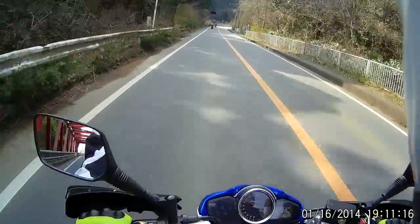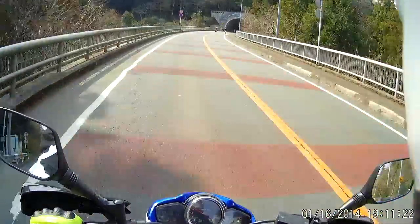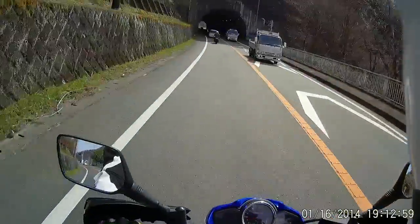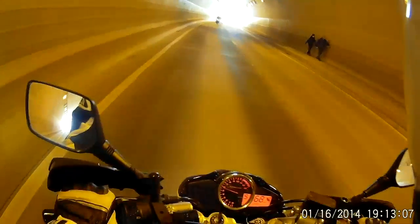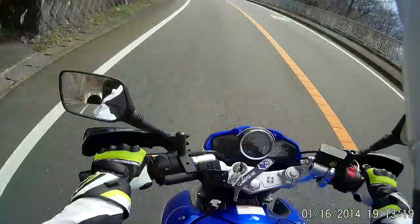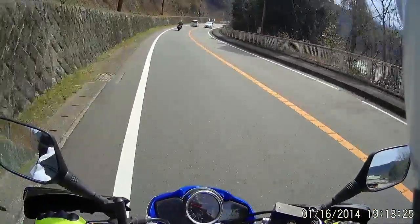That'd be cool. So one of the other cool things about Japan is that it is just like everywhere else in the world, where the higher up in elevation you go, the colder it gets. And I don't have my liners in, so that's awesome. Oh, there we go. Cool little lake. I prefer to wear sunglasses with helmets, just because A, I've got sunglasses to then be on the destination with if I don't bring my backpack with me. But also, I like to ride with the visor up quite often. There we go. Hopefully you guys can get a good view of that. But the downfall is those tunnels sometimes.